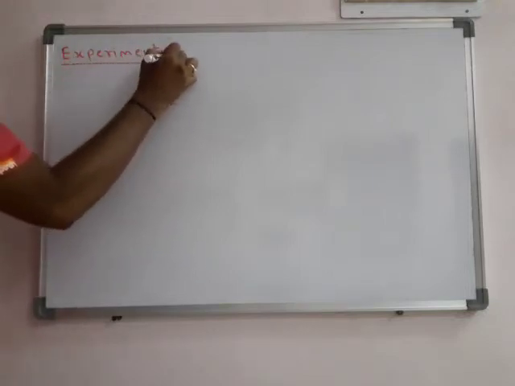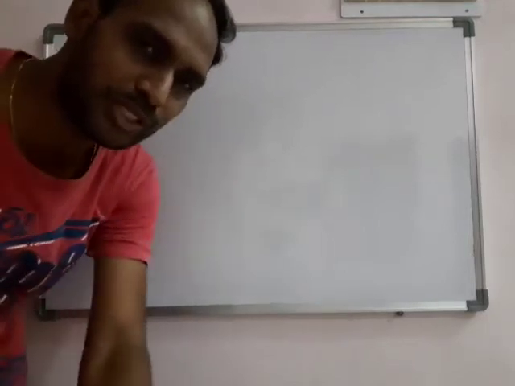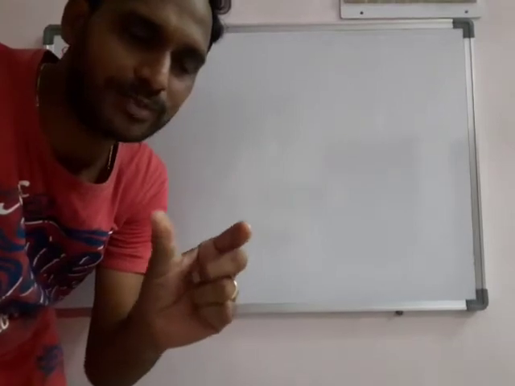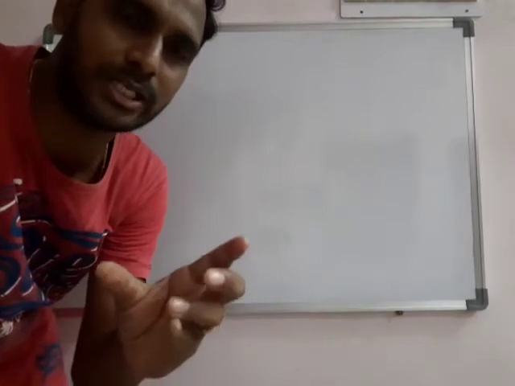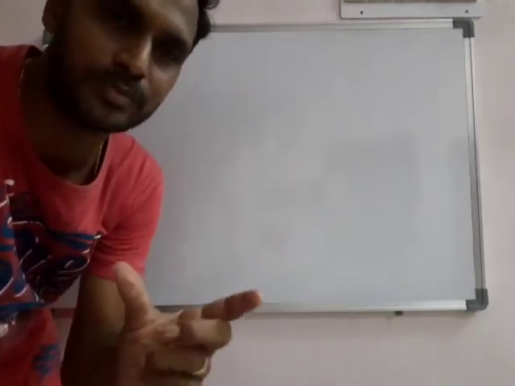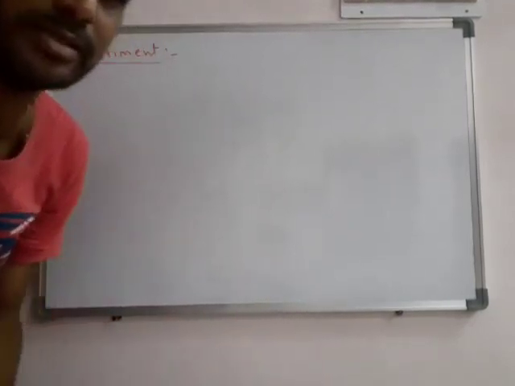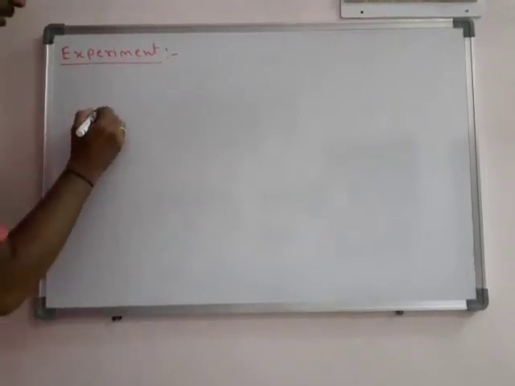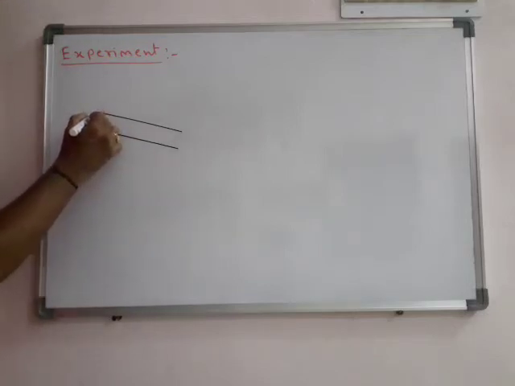So here we are proving about the hydrated salts. Just take a hard glass test tube. We know the difference between the test tube and the boiling tube. A test tube is somewhat small in size, a boiling tube is bigger. In this experiment we heat the test tube, so we have to take a very hard test tube, made of glass. Just take a hard test tube. We take it in an inclined position.